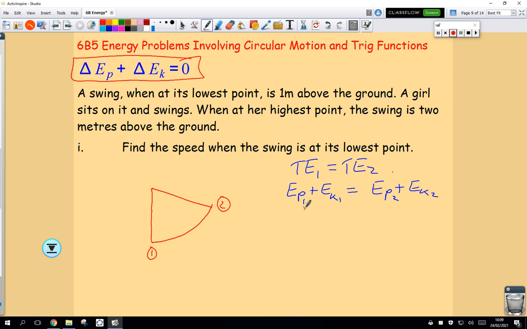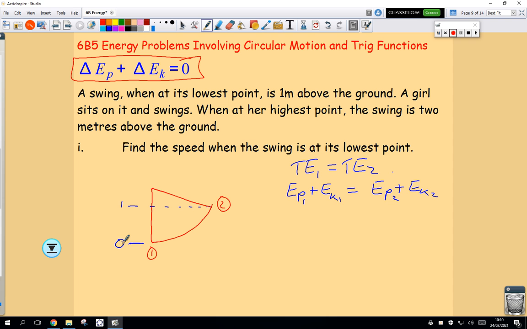So if we look at position 1, call that position 0, and then over here, if that height is position 0, that'll have a height of 1. Remember, that's 1 meter off the ground, that's 2 meters off the ground, but we can just say 0 and 1. So we're talking about the potential energy above this point. This is my baseline here.